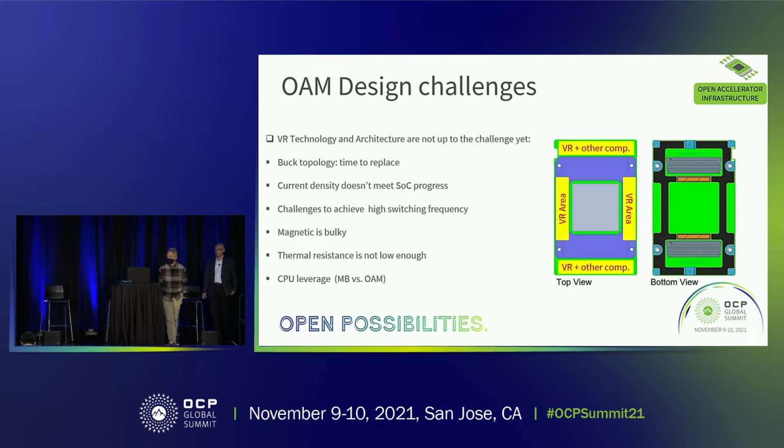Now, let me talk about some of the design challenges that we have. On the previous slide, I already mentioned some of the physical challenges. For the longest time, buck technology has served us well. It's served us well in the CPU world for decades. It's served us well in the PCIe add-in card space, and that's worked very well for those form factors. But for this particular form factor, I think the buck has hit its limitation, and we really need to think about that.